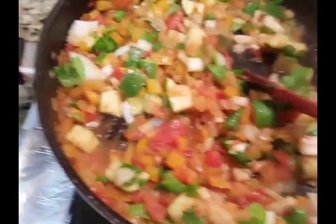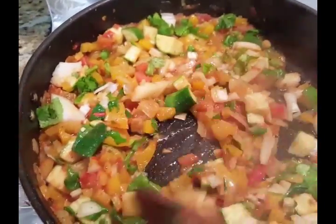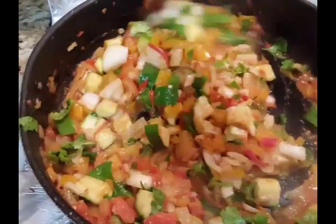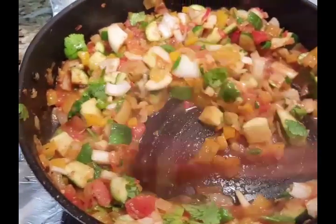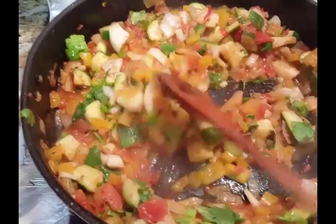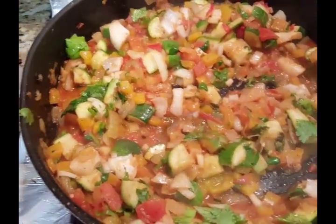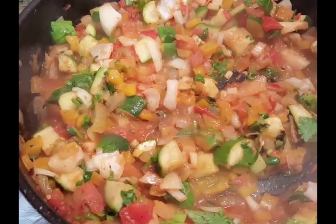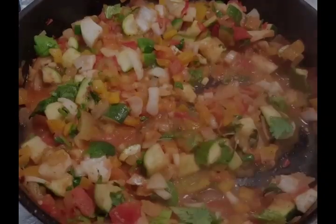I like colorful food — I love color in my food. Just move it around, make sure you put all the ingredients and vegetables around. I love color and I love vegetables, everything that's in there. Just let it set. Now at this point I'm going to add the salt. I am very careful with salt, especially now that I'm going through my changes.